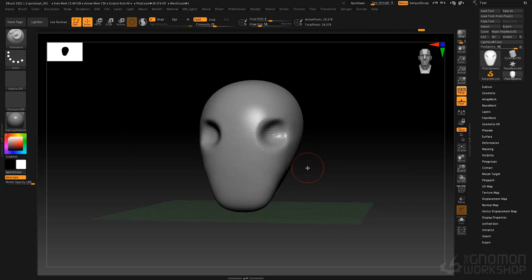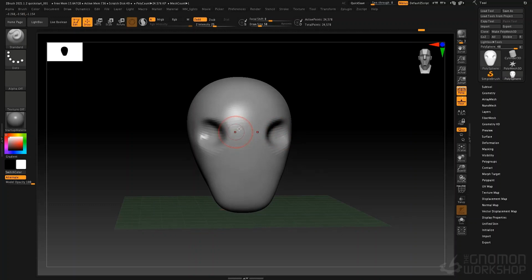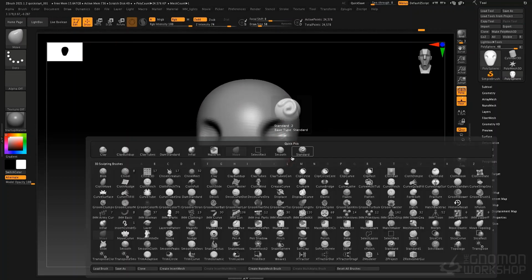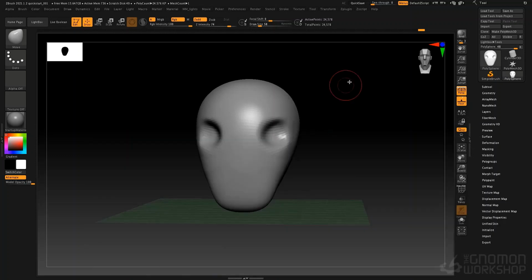I'm a big believer in reducing what I call option paralysis when you're learning a new thing. Like if you're learning to paint, painting with a limited palette is better than jumping in with a huge number of colors because there's just too many options. So if you limit yourself to these 5 brushes, I think you're going to find it's easier to start to get a handle on how to sculpt in ZBrush. Now, I'll talk about how to set those hotkeys up later, but for now, I'm just going to manually select them. I'll tell you what brush that I'm going to, and then I will select it.